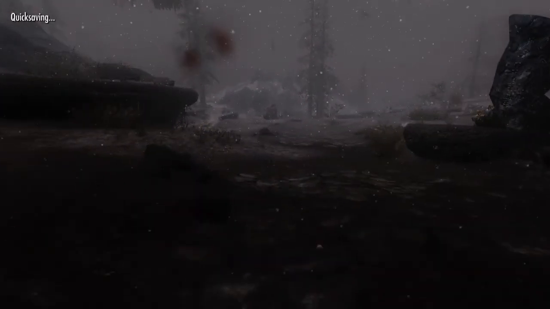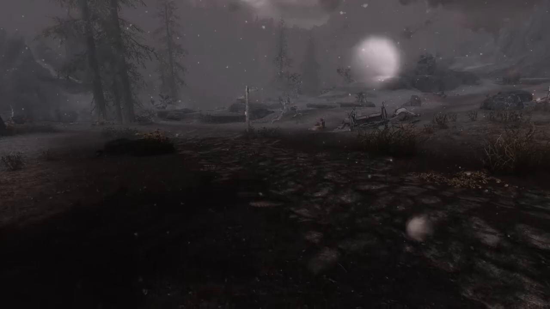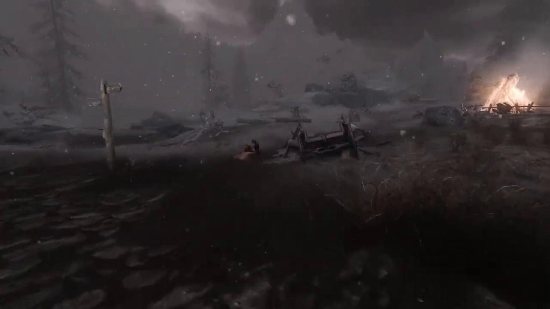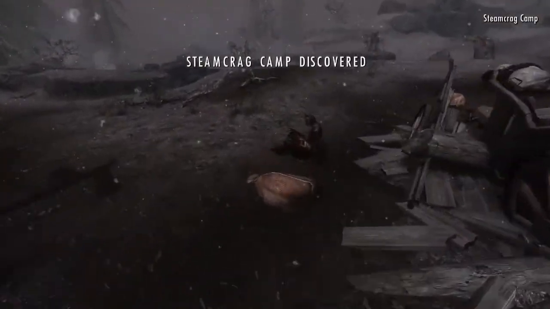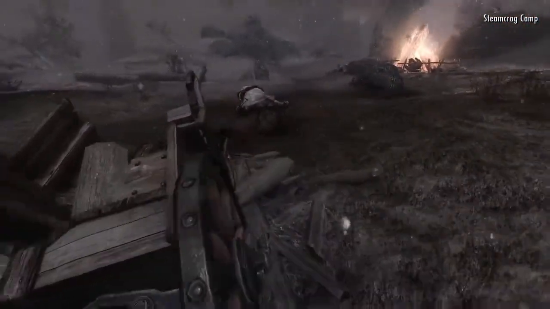Now, I will be save spamming a little bit. My apologies for that. But that's just the way it goes. I don't want to have to go back and redo things too much. I also have the mod Interesting NPCs loaded, so there's a little encounter right here, but Tanita is just a little bit too powerful for me.